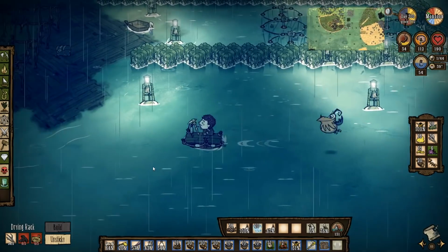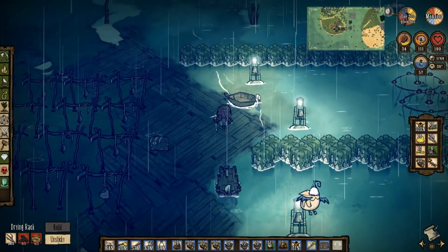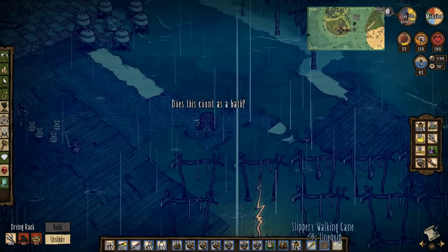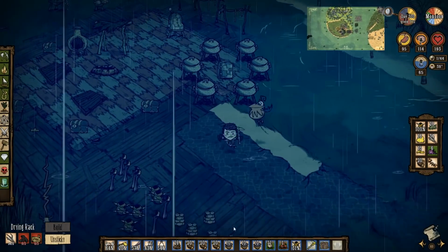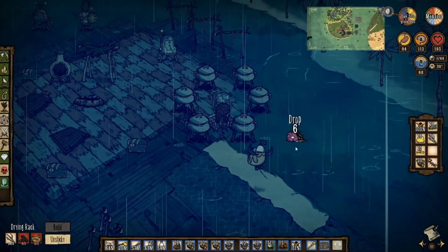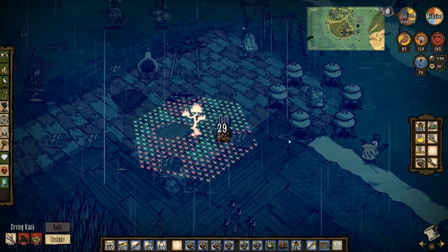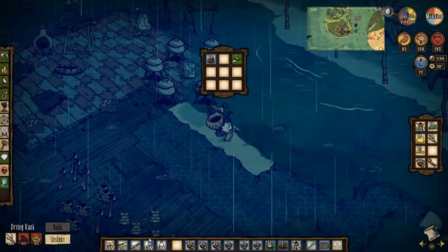Alright, so, let's get over here. Now, I suppose, are my fish ready for harvesting? My fish are ready for harvesting again. But I've got no room, so that would be a stupid idea. Look, come on, at least I spotted it this time before I actually did it. So what do I want to do? I want to put those meat away, and those tree seeds I'm going to put into packing for now. There you go, you can have those.